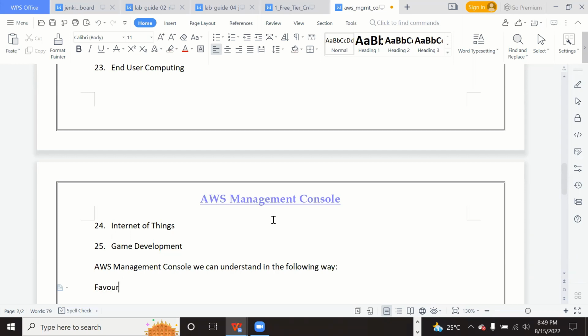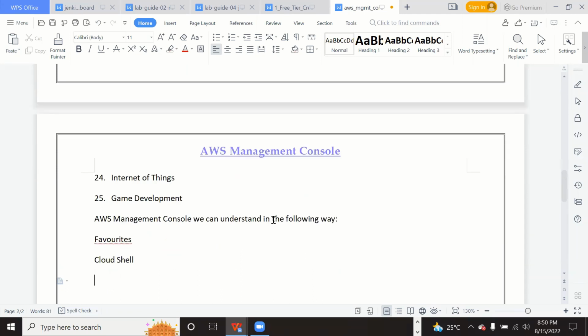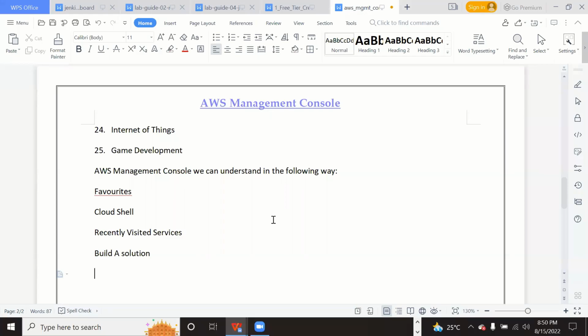By favorites, meaning how to make something a favorite, and we need to understand Cloud Shell, and the recently visited services, and then build a solution, and then the AWS console mobile app, and AWS search features.